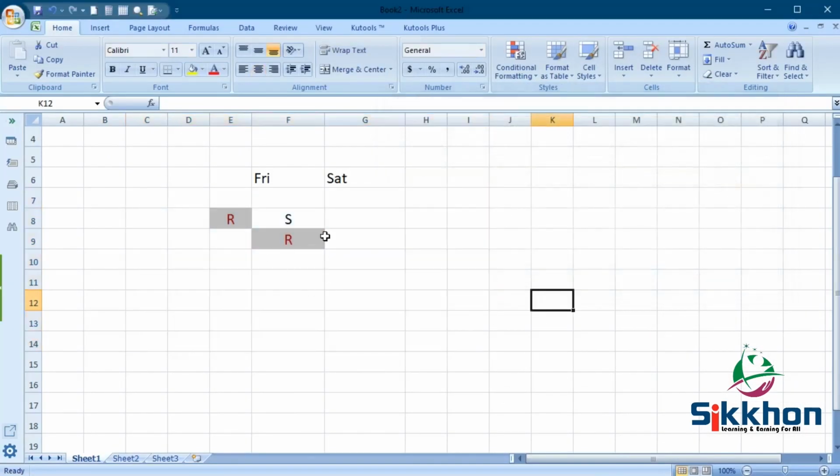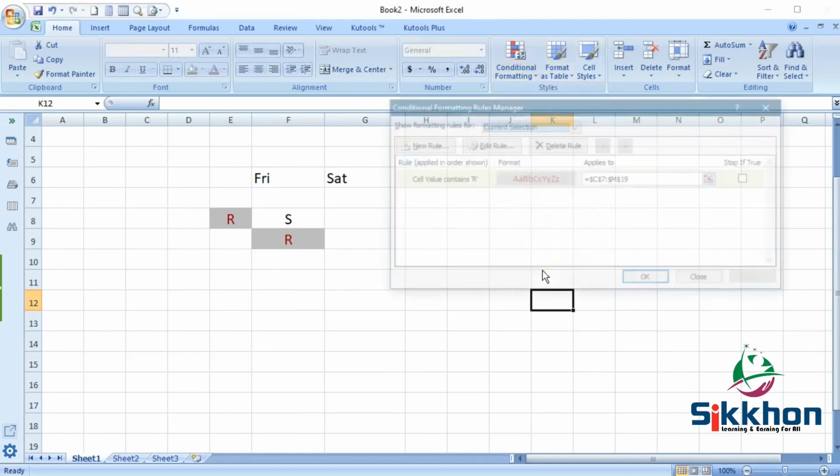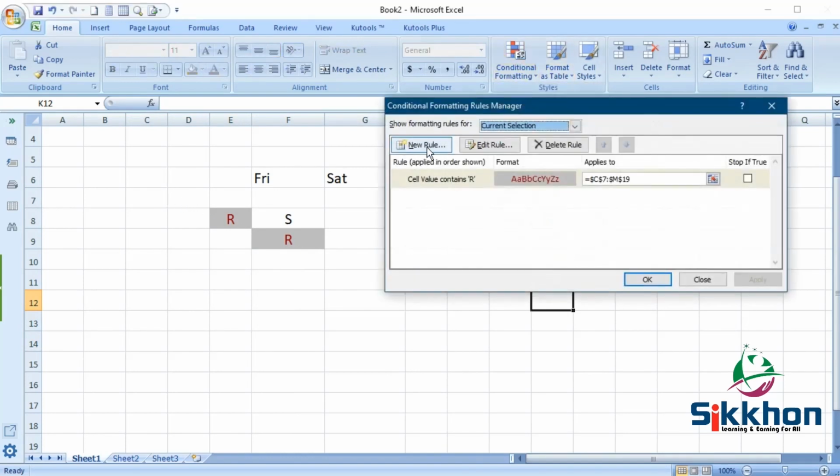Now we can notice that our background color has turned to off-white. So like this, if we want, we can change the background color or the font color as per our convenience. We can also color the font with any other color. Now we had seen in the previous document that the letter M was in yellow color. So in the same way, if we go back to manage rules, then we can see here new rule.